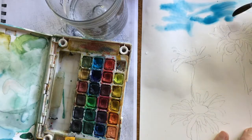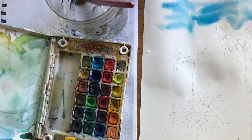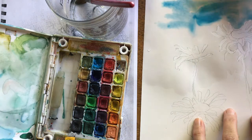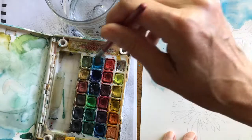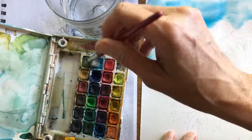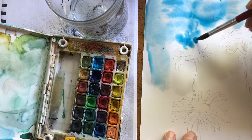So right, just start adding the blue color. I am using one of my larger brushes for a 9 by 12 piece of watercolor paper. You could choose a smaller brush if you want. I just try to keep everything really loose, and I want a very loose background where the colors can kind of run together. So it's a pretty good way to go.